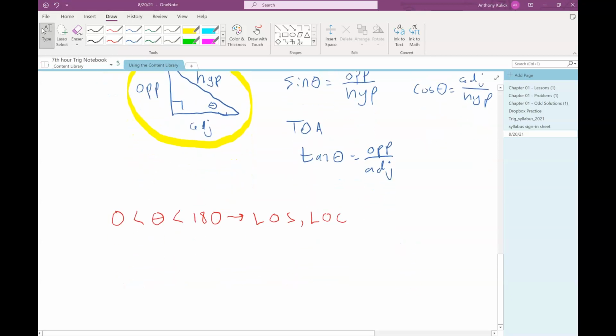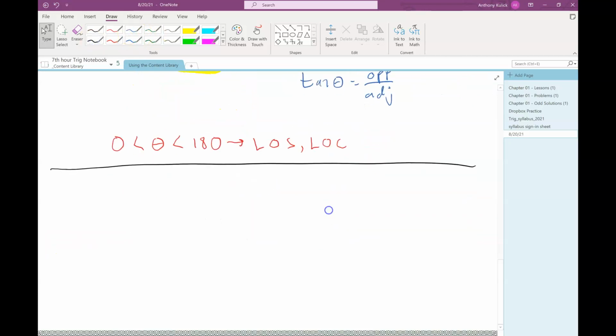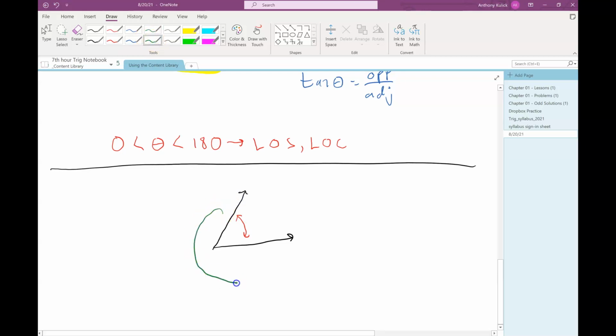But even better, we'd want to extend this to include angles that cannot possibly be part of a triangle. So if we think back to our geometry class, if I have an angle that looks like this, the angle measure that we're talking about is always this red distance, right? It would never be that distance, right? That's how we defined what an angle measure would be in geometry.